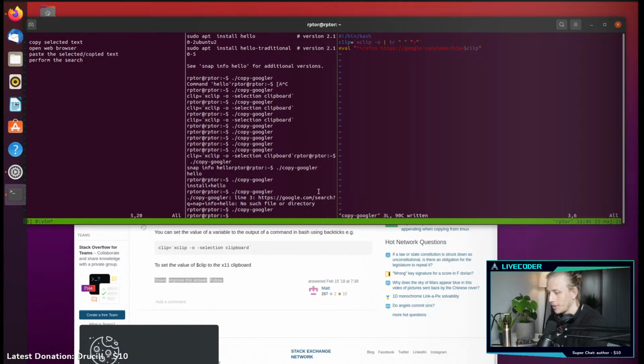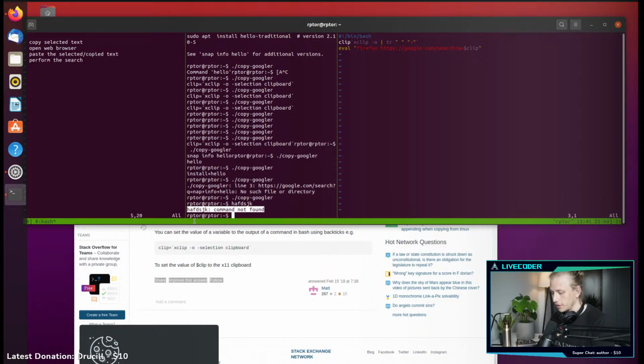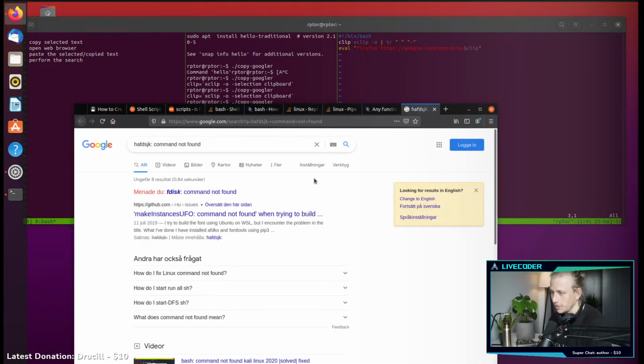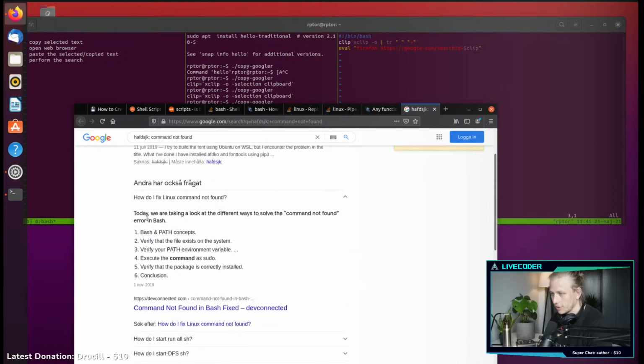Imagine now, when you're programming, you're doing your thing, and you could run into an error, and all you have to do is, let's say that we type in something, W, and then let's say that we type in something, okay, command not found. Oh my god, why is it not found? And then we can Google, or we don't understand, what does command not found mean? Control-C, Control-Shift-C, I mean. And then we get it. Command not found, alright. So it means, how do I fix command not found? I mean, this is a really good one.